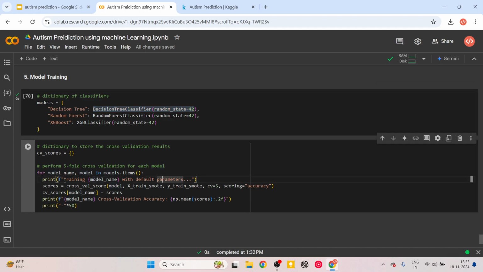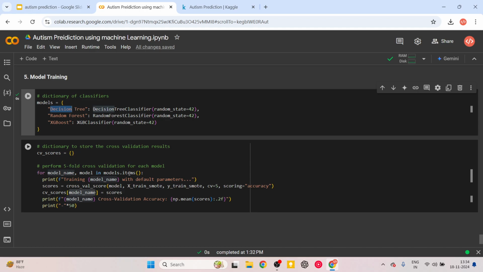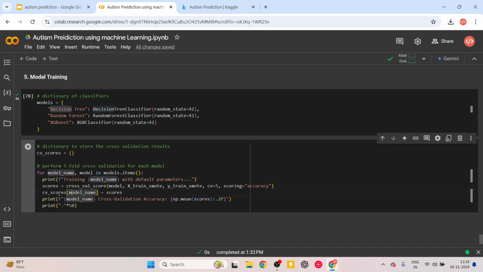Okay, so the for loop runs for the first time, and we print that we are training the decision tree with the default parameters, and then we calculate the cross_val_score. This is the place where the model is fitted with those five different folds and the scores are calculated, and the five scores are saved in this list called scores, which is then saved in this dictionary called CV_scores. This will also be saved as key value pairs. There will be a key called decision tree because we are using the same model name that we extracted from models.items(). So that same key is used for CV_scores, and the scores are saved there. When I print this, it will make more sense to you. I'll show this to you later.